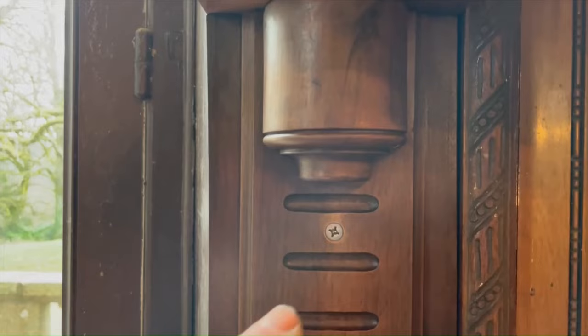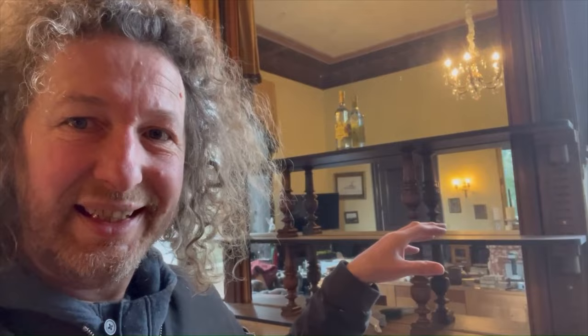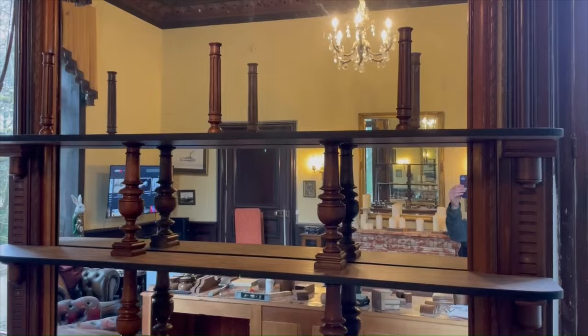That is not so nice, of course, but I can put something in there or over that so you don't see it. So now I can connect the shelves to that. Then I can start with one piece more, and then it's almost done. So I'm now working on the top. Three poles left. And I thought it needs something more.